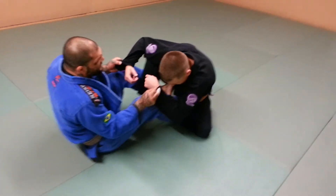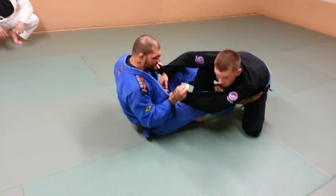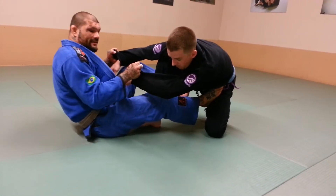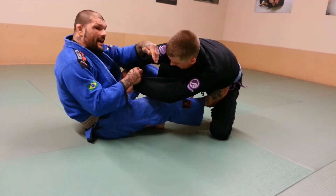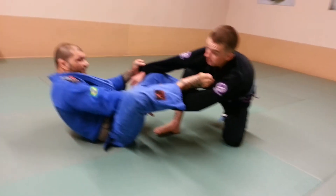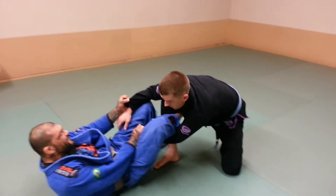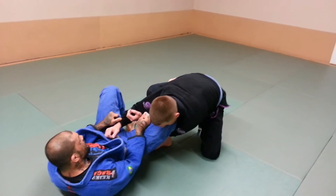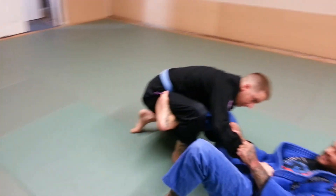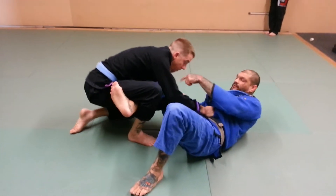Come back to the combat base — so he's here. I'm just like this and I'm kind of stretching him out. From here, if he's got this leg up, I'm going to come over the opposite arm. I'm going to come over the opposite arm with my hook and I'm going to feed it under his leg just like this. Once I feed it under his leg, my toes are going to be pointed up at the ceiling just like that. So I reverse my hook.